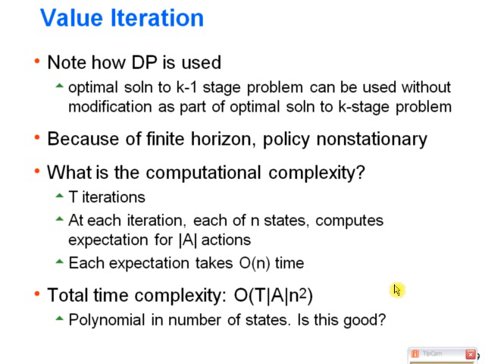The value that you can get from a state onwards depends only on how long you have to live from that state, not how you got to that state. Do you see what I'm saying? If you are computing V8 based on V7, at the time you computed V7, you don't quite know how you would get to a particular state with 7 stages to go. I could have come from this state, I could have come from that state. Irrespective of how I get here, if I get here, then I only get V7 of that state, the value function with 7 stages to go. That's where the Markovness is being used. The path doesn't matter. All that matters is the state. And of course, because we have finite horizon, the policy is non-stationary.